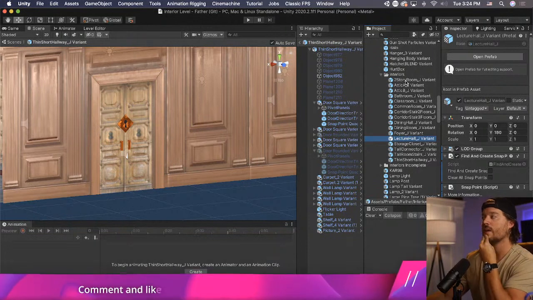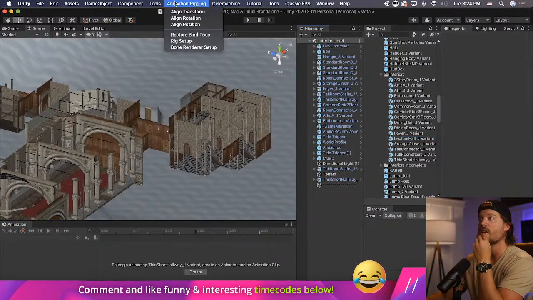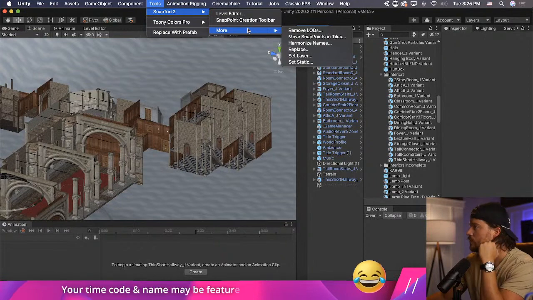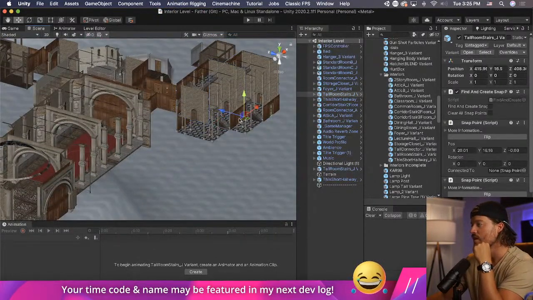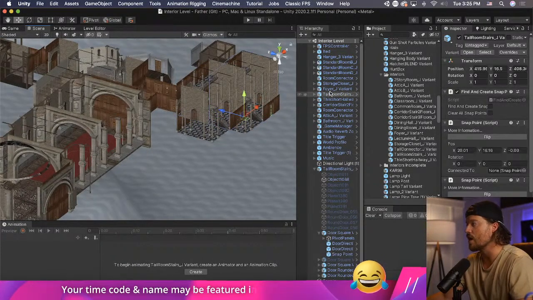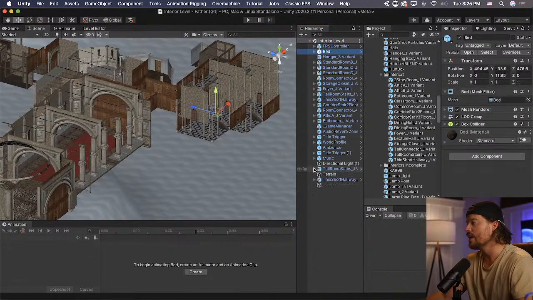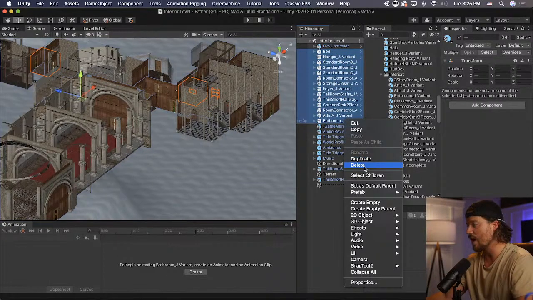Great, right? The next thing I want to do is figure out how to actually get this level editor to even work. I know, let's see here. Okay, so if we select these guys, I am curious if you hold control. Okay, nothing works there. So I'm going to delete all this crap here. We don't need anything here. We're going to delete bed all the way down to bathroom J variant.